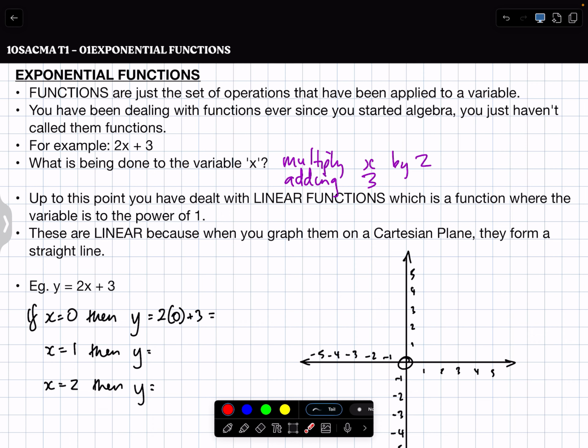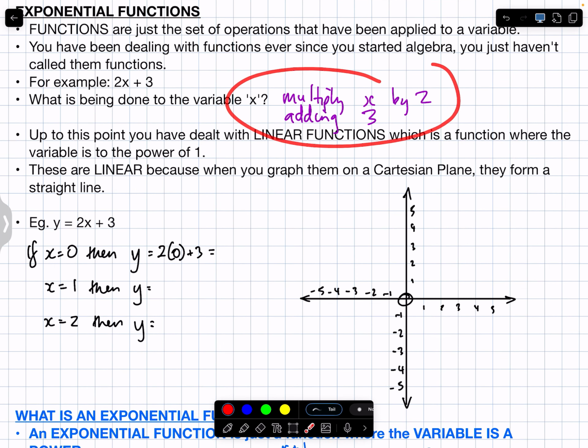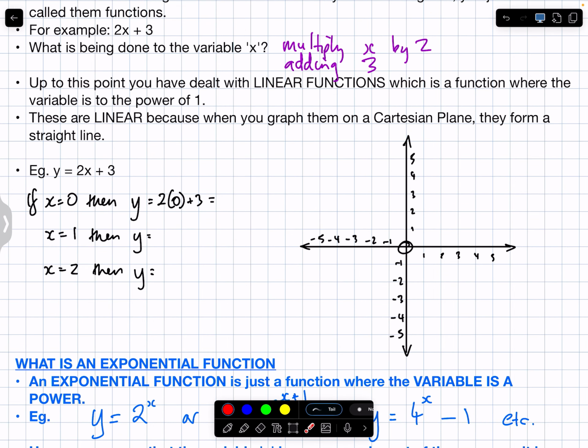But what did I hammer you with last week? Were we dealing with to the power of 1, or were we dealing with to the power of 5, power of 6? We were dealing with powers all the time. So this stuff that you were doing before, it was linear, because if I graph it on a plane, have you seen this before? Like coordinates? If I graph something that looks like 2x plus 3, it's going to form a straight line. Let me show you. 2x plus 3 is the thing that I want to graph.